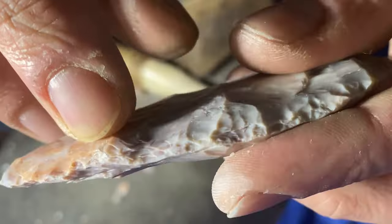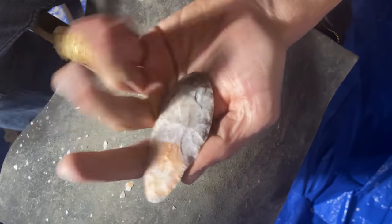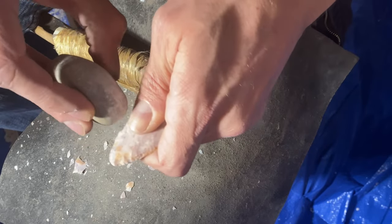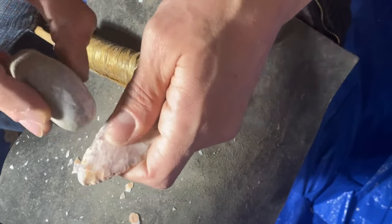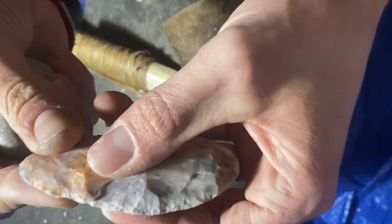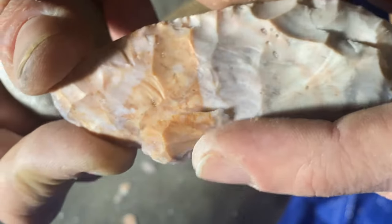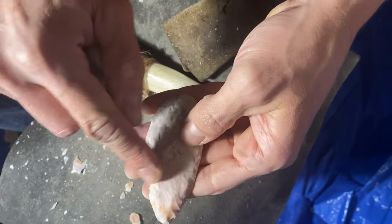Quartz crystal, absorbing all the energy of those strikes there. I need to try and just get through that, blow through that. Off to the side a little. Cleaned it up okay, but it bit in pretty far.